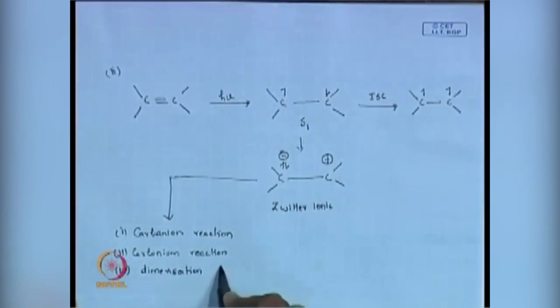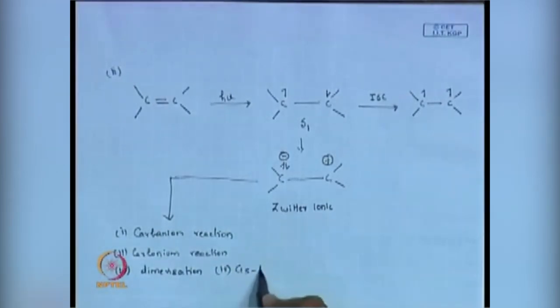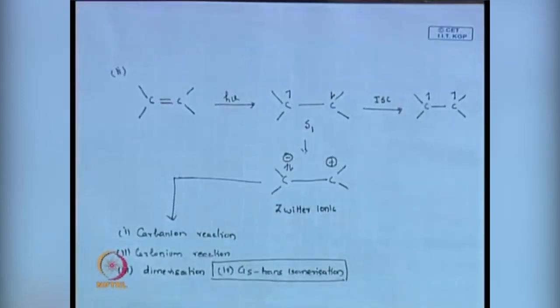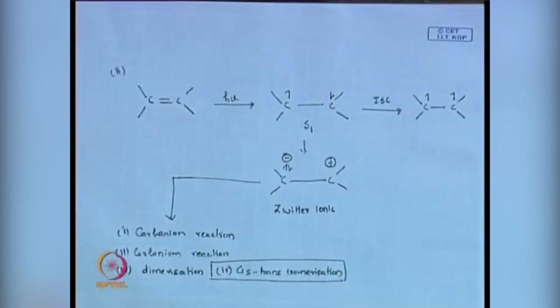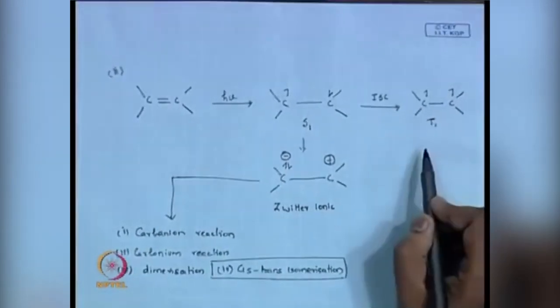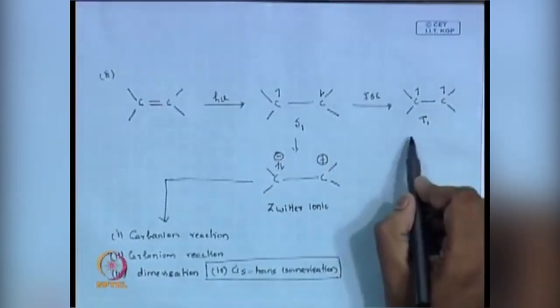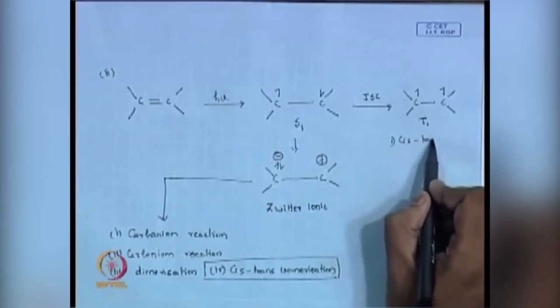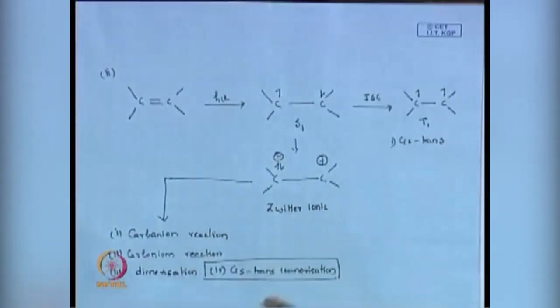Another main reaction, which you are going to see most of the time when you think about alkene, is cis trans isomerization. This reaction, cis trans isomerization, is very predominating in alkene chemistry, okay. But in some way you may go to the triplet, that means you are using a sensitizer, you are moving to the triplet state. Then what chemistries can you think about from the triplet? Again, it undergoes cis and trans, because that is not going to stop it. Even if it is a radical, it can do cis and trans, right?